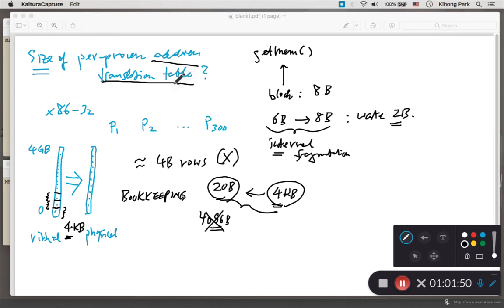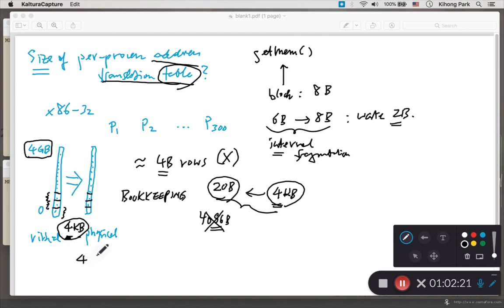So the table size would have to be, in this case, 4 billion rows. That's too much. But if our unit is a fixed size of 4 kilobytes, then everything is tallied in units of 4 kilobytes. So how big is our table then? This is 4 gigabytes of memory, but we are now accessing memory in units of 4 kilobytes, nothing smaller.